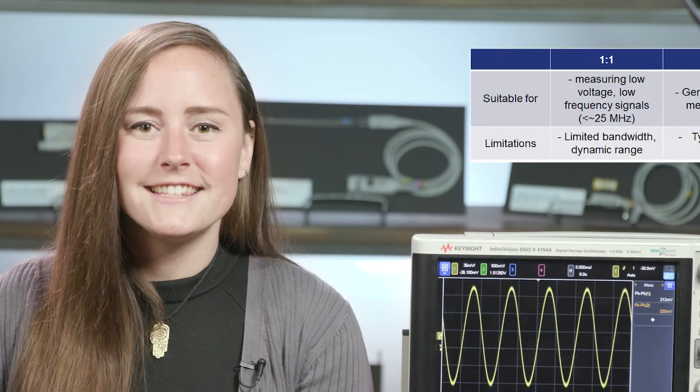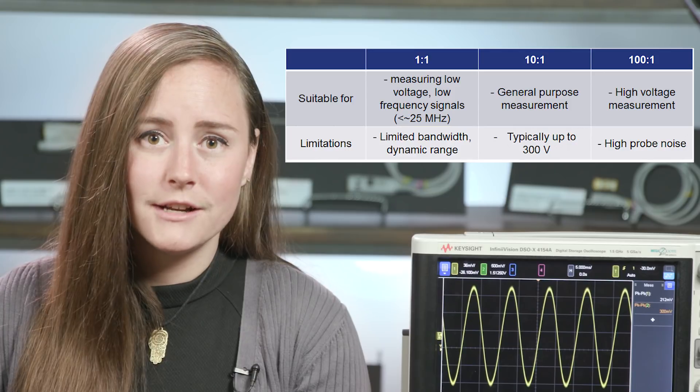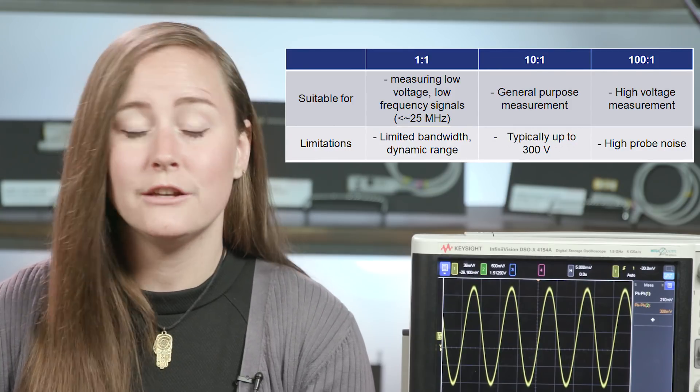Attenuation ratio can vary from 1 to 1 all the way up to 1000 to 1 for really high voltages. There are pros and cons to the various attenuation ratios, but again it's all dependent on the size of your signals. Using a higher attenuation ratio will bring out more noise from the scope's amplifier, but using a lower attenuation ratio means less noise but lower useful voltage range. So most oscilloscopes can detect your probe's attenuation ratio and it will automatically adjust the vertical scale accordingly. You can follow these guidelines and limitations of various common attenuation ratios to help determine what you need for your measurements.